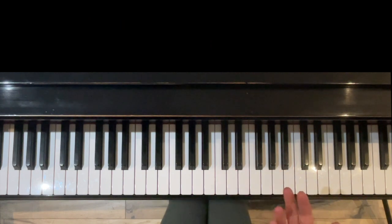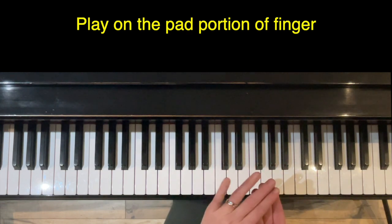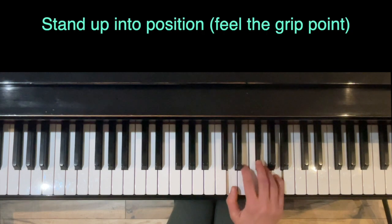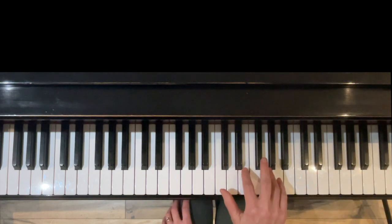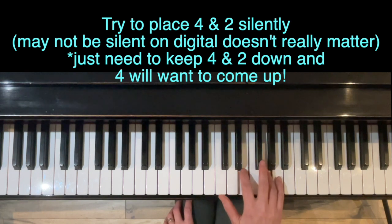So definitely do this one hand separately. This will be played on the pad portion of the fingers, not too much on the tips, pad. So I like to stand up into that position and then we're gonna just roll up on each note. So let's get set. Let's try the right hand first. 4 and 2. On an acoustic, you might be able to set it silently. Digital, probably not. Doesn't really matter. You just have to hold that 4 and 2 down.